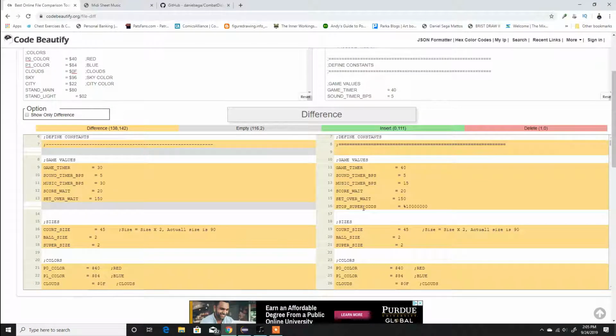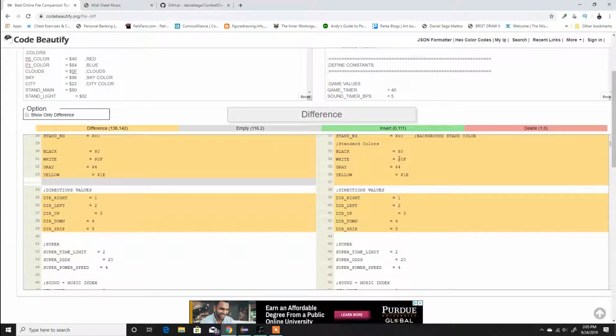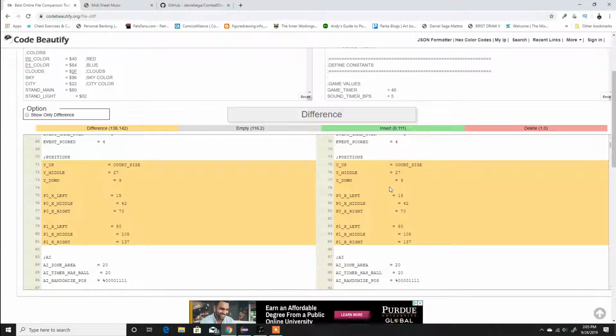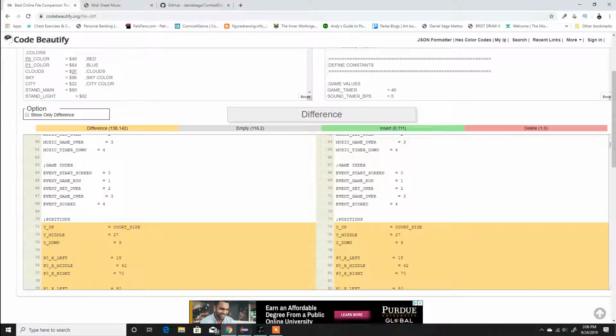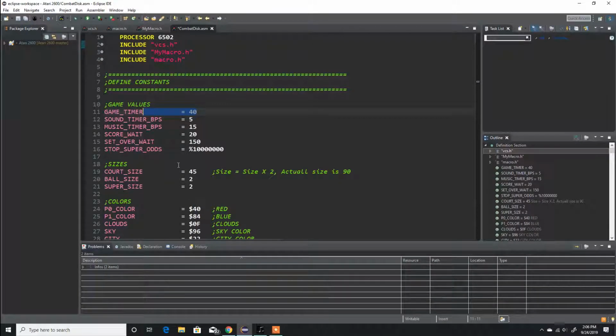As you see over here, I added this super odds, which is going to mask the value when it's with the timer variable. So when you reach this over here, the super is going to stop showing on the screen, and our music to timer running down is going to be played. That's pretty much all the big difference over here. And here it doesn't look right. It's a big difference, but over here under my file it does.